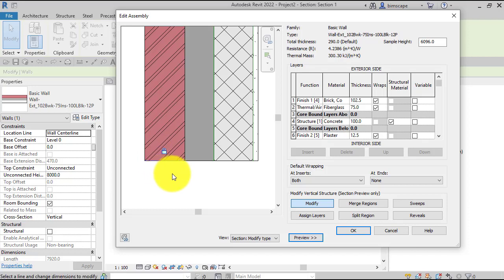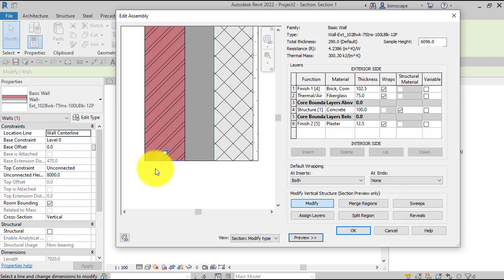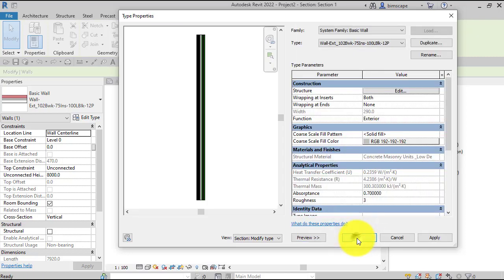You can see the padlock is blue, and it's only unlockable when it turns orange, it turns a different color. So if you're not precise, it'll just stay blue and you won't be able to click on it, or you click on it and it won't unlock. So when it changes color like that, you can click on it and it's unlocked. And that's it. I can put that away now. Hit OK. Hit OK.